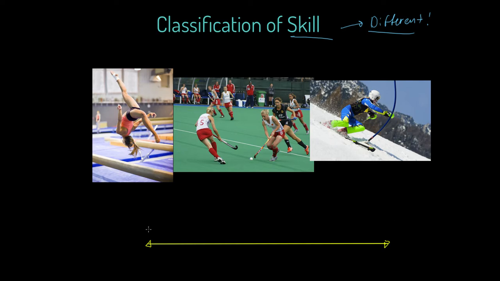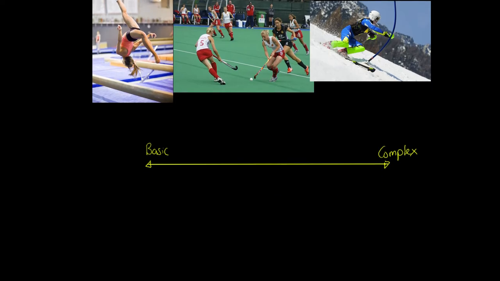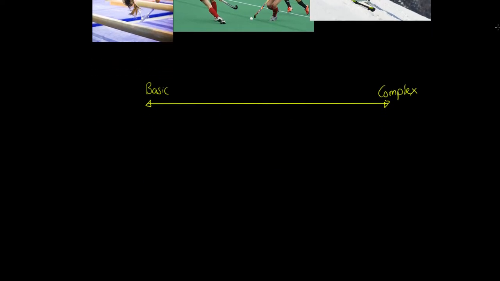In the first example, I'm going to introduce them to you as some skills and movements are basic, and some skills and movements are complex. I want you to be thinking about that terminology straight away, what that might mean to you and what you would use to describe it. I'm going to start with complex. A complex skill is sport specific. A complex skill is typically done by somebody who has experienced some kind of maturity, so an older child or indeed an adult. So more complex skills are generally done by people who are a bit bigger.